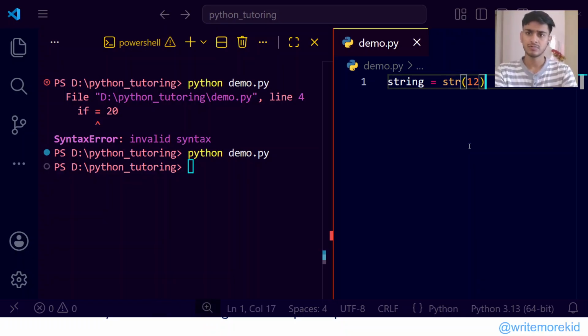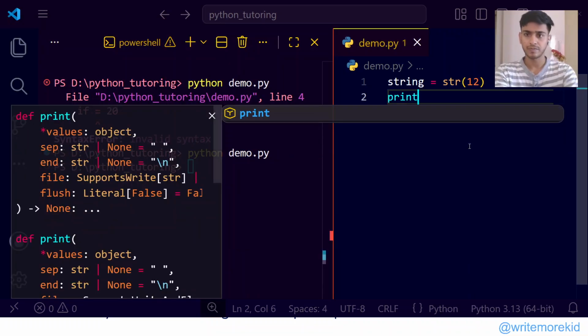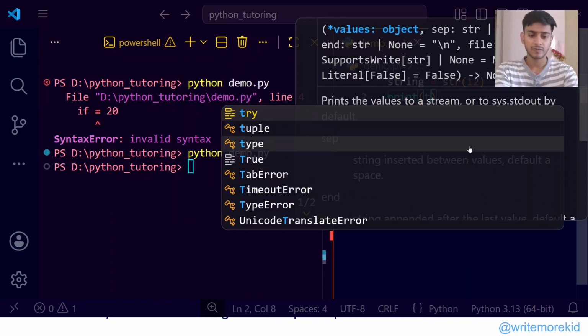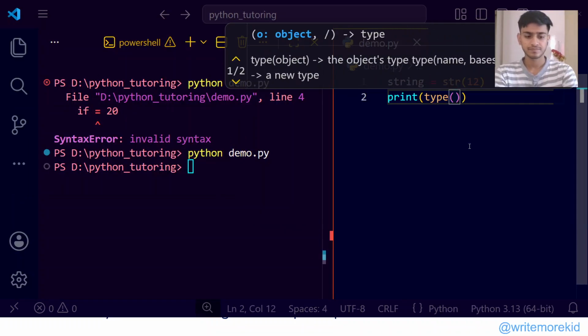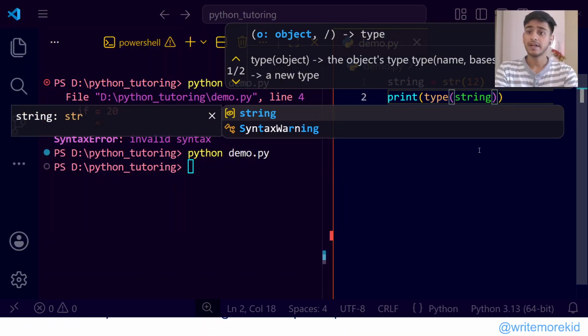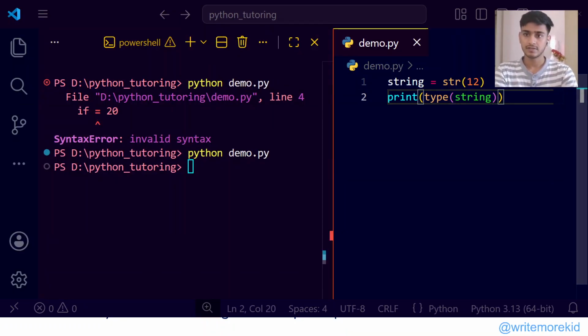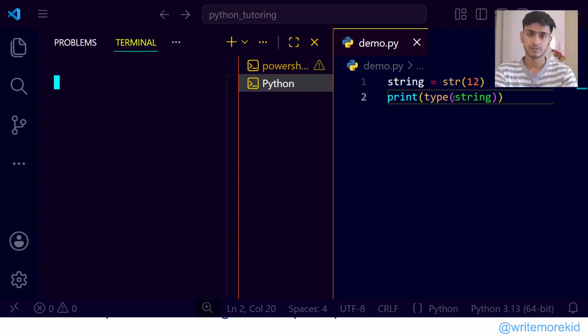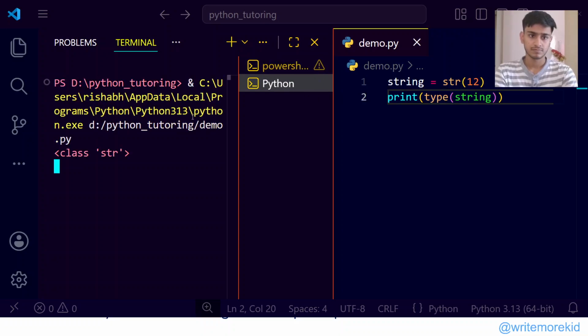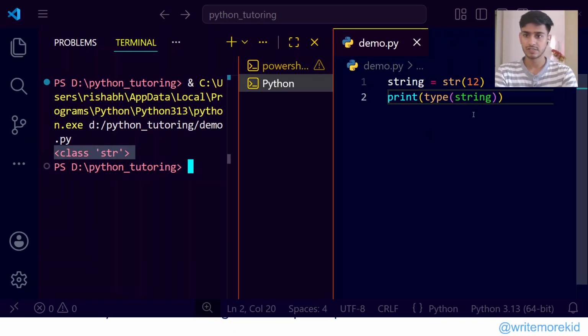Any value you pass, it will become a string. If you print the type of it, you will see the output. You can see the class it belongs to is string.